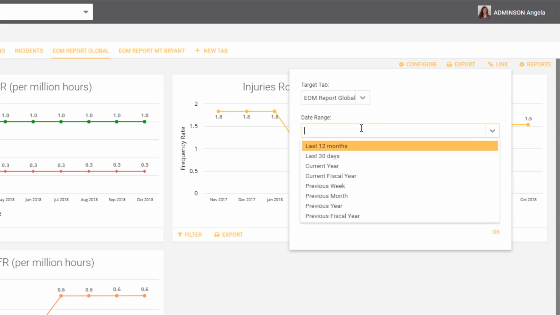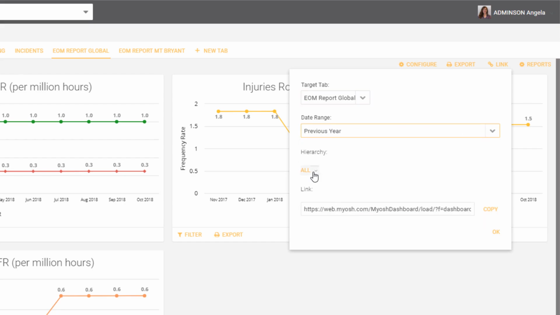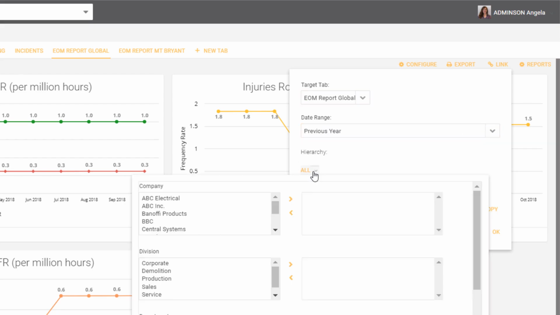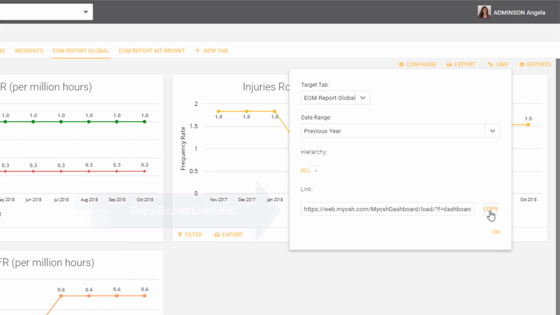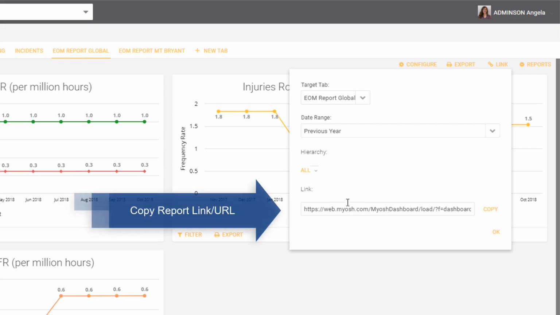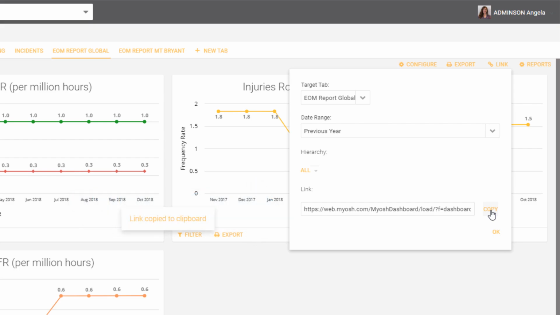We can set the date range, maybe the previous year, and we can choose a hierarchy if we need to, so you can show them the global report for a particular part of the business. And then what you can do is copy the URL that appears in this field. Once you've copied it, you can paste that into an email, send that to somebody, and that person will then click on the link and see the information that you have set up in this link option.